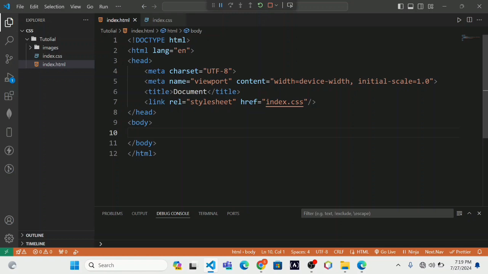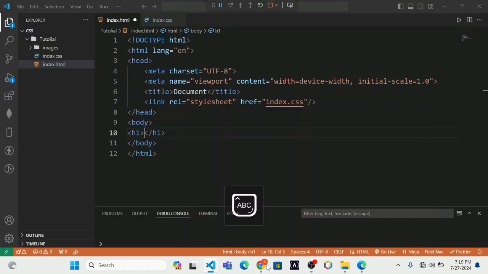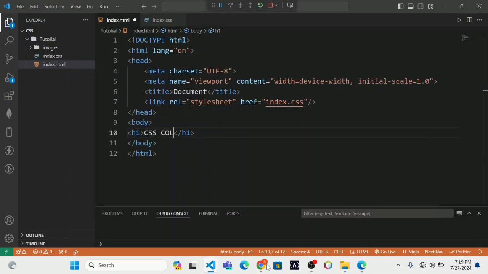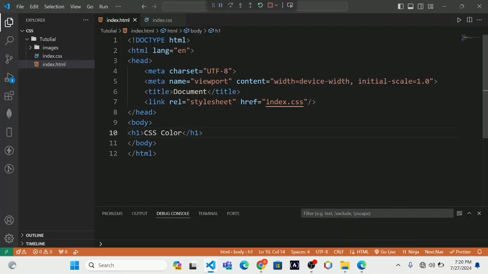Inside our body, we are going to first add our heading 1, which is CSS colors. When I refresh, you see we have CSS color.